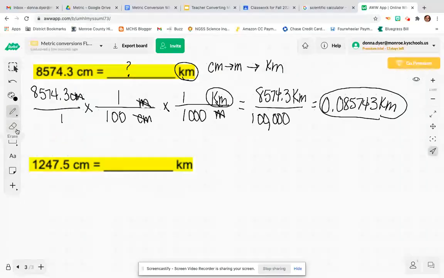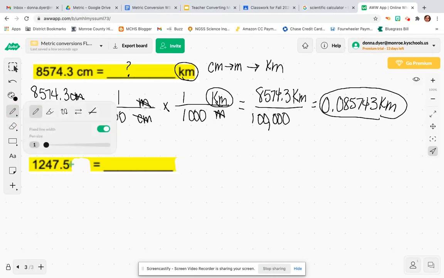Okay, you guys, I'm going to change this to something different just because I don't want us to keep using meter every time. So I'm going to change this from a decaliter to a deciliter. Okay, that's what I want to do. So again, we're going to change 1,247.5 decaliters to, and we want to know how many deciliters is that.